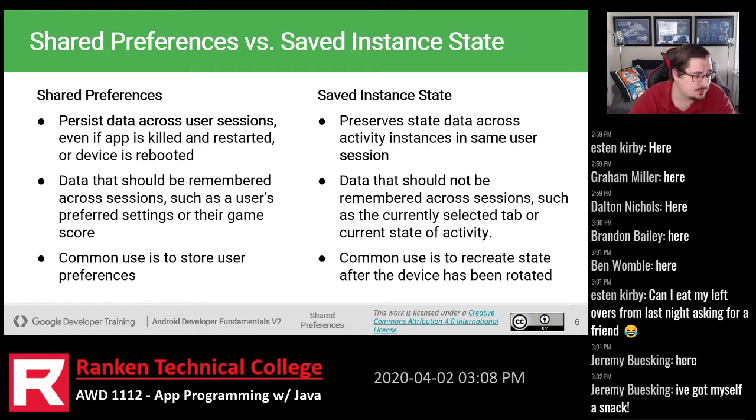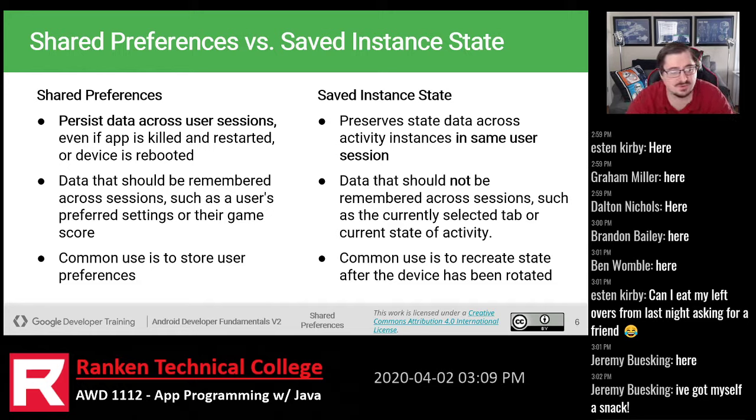The most common use for shared preferences is to store user preferences or settings, specifically things that would be on a settings screen. One common case would be notifications: how frequently do you ping the server? Because the more frequently you ping it, the more bandwidth and battery life you're going to use. Some users have unlimited data and good battery life, so they might want to ping the server every 15 minutes. That might be good for them. They want to know right away.